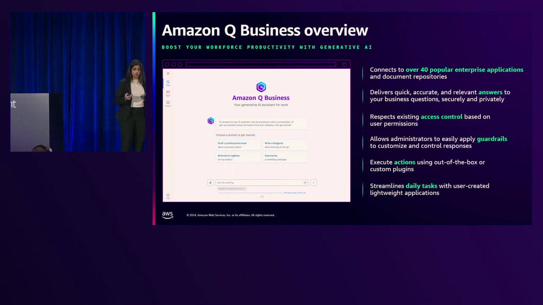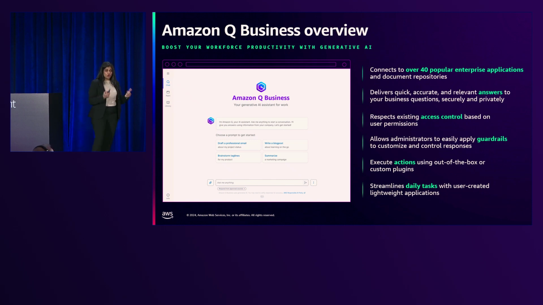So Q Business provides over 40 popular enterprise connectors and document repositories. Some of the major ones are S3, Salesforce, Google Drive, Microsoft 365, ServiceNow, Gmail, Slack, Atlassian, Zendesk. There are many more, and I'm going to go into that later.